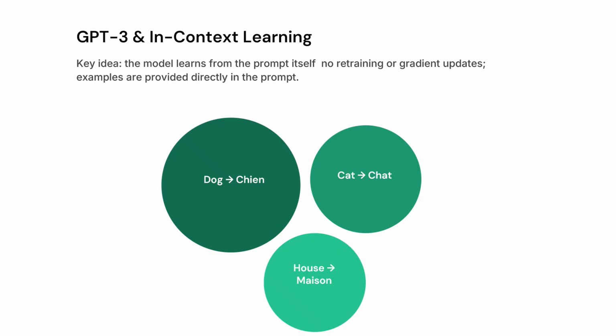So in this case, as we could observe, we first gave our GPT a few examples of English to French translation, that is, in English dog and what's its French translation, and similarly for cat. And the model was correctly able to identify the task and correctly predict the French word of the English word house.